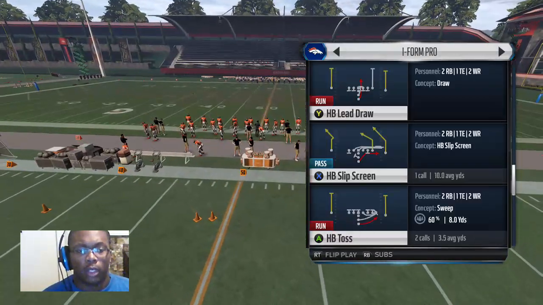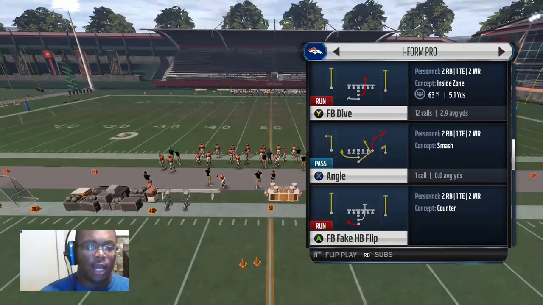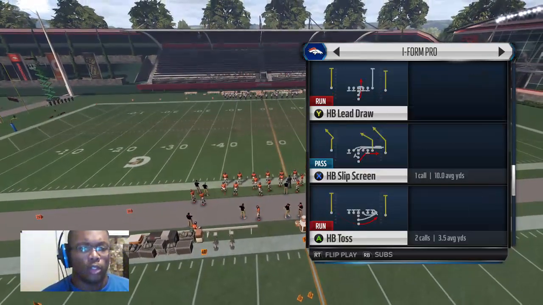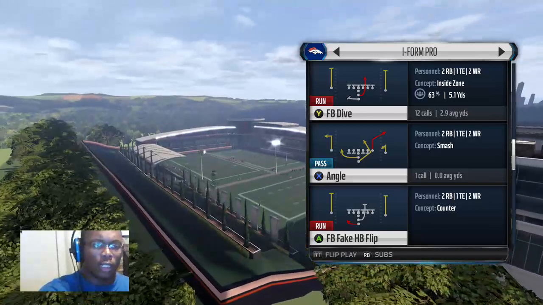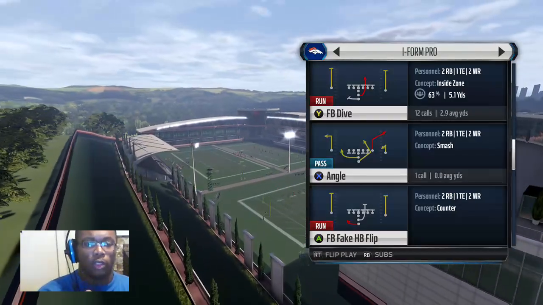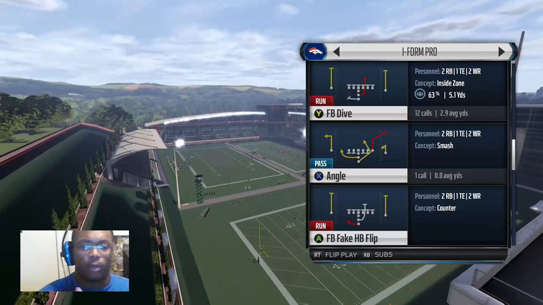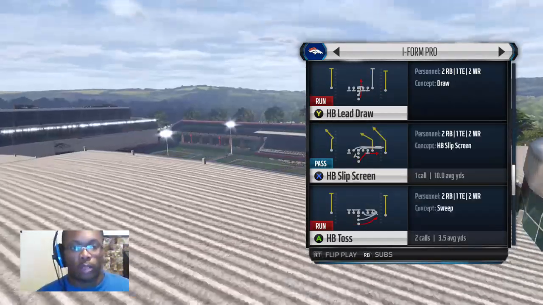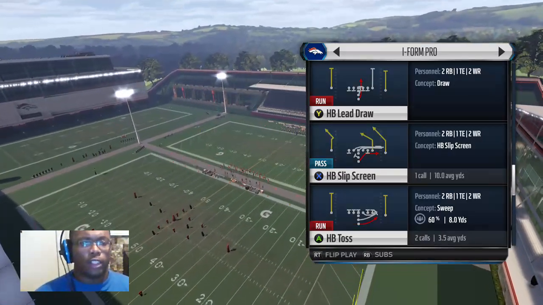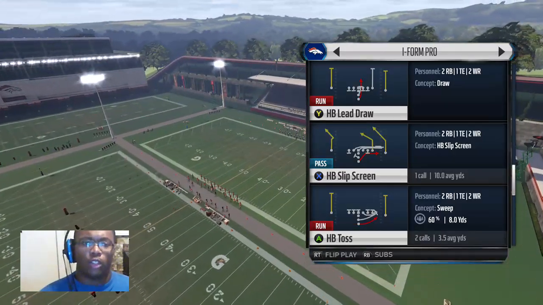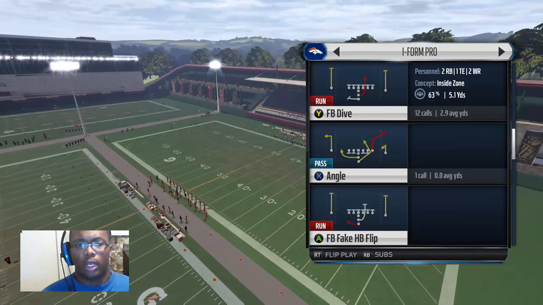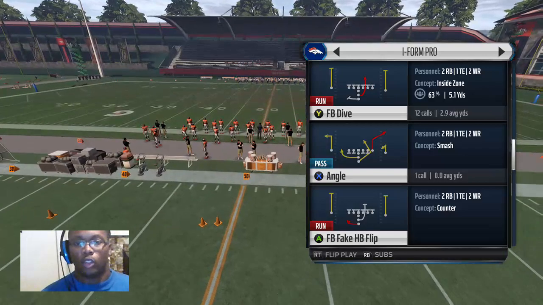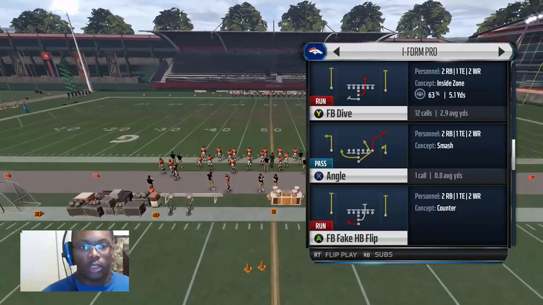A great play I like to run out of it is you can run the fullback dive, and then also you can run the fake toss out of this. There's all kinds you can do. Say you hit them with the fullback dive, you can set them up with the fake toss later. As soon as they see it, they might crash middle, run to the middle, pitch it out to the running back. That's a great combination. You can come off and hit the sweep, screen to the running back, to your Ronnie Hillman. There's a lot of things you can do off of this. You can have a couple running backs come out the backfield. So instead of having your fullbacks that normally can't catch, you got a good receiver out the backfield.